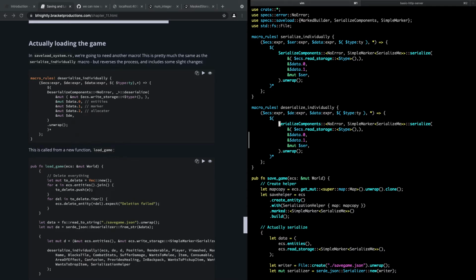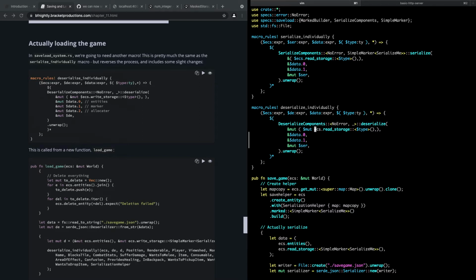And then we say deserialized components. No error. This time we don't have simple marker. We just put an underscore. And then we say deserialize. And instead of ECS read storage, we're going to do a mutable ECS, double mute.